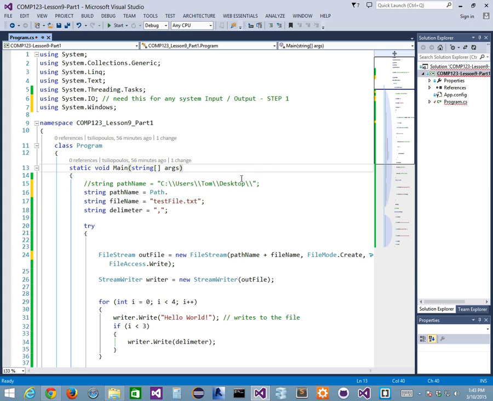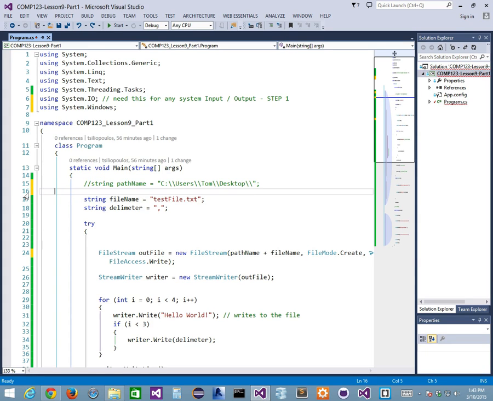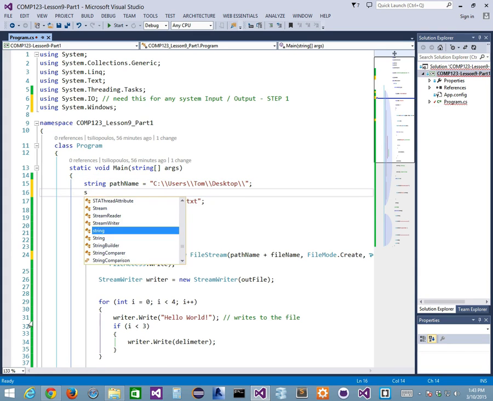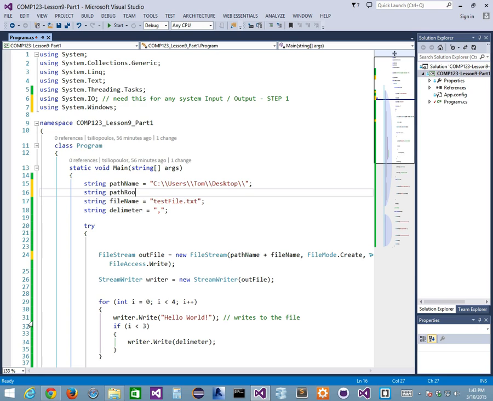Let's call this a different thing though. So we'll say, let's see what this is. I'm playing now with you guys, you know that, right? So I'm gonna kind of kill this thing, and I'll uncomment this, and we'll go string path root. I'll make a new variable. We'll say Path.GetPathRoot.